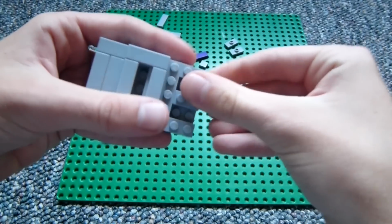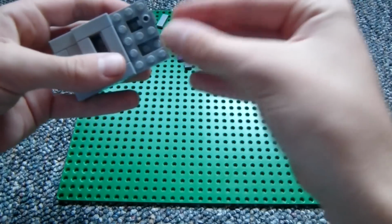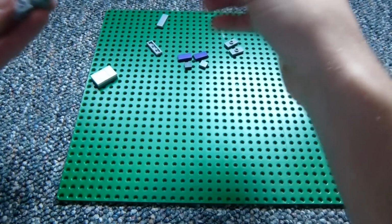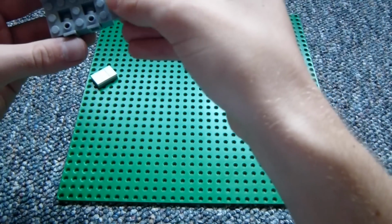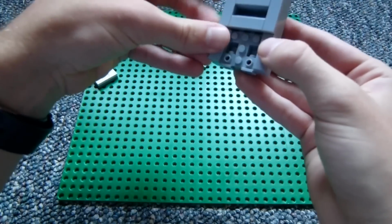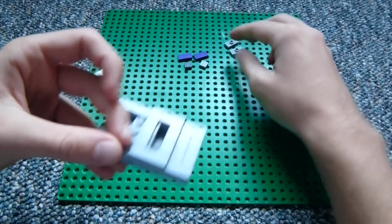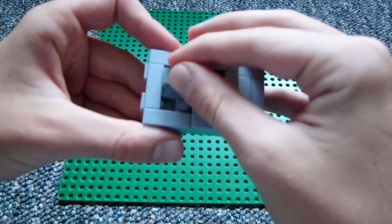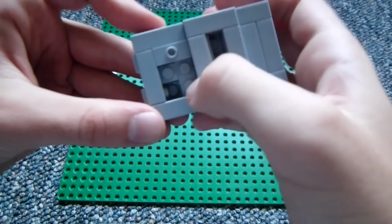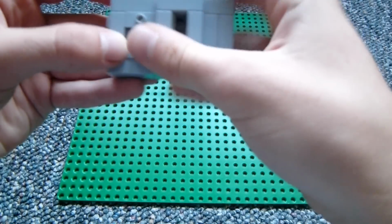And now would be a good time to place the headlights. Place them here facing outward like this, so square bottom is facing outward at you. Basically stick the back down. Now what we're going to do, we're going to tile such that we have 1x3s on the sides and 1x3s going across these headlights, holding them in place. Now we're going to take jumper plates and put them on top of here. The jumper plates will actually be quite stable because they'll rest on this one stud where they're actually connected, and then on the edge of the stud from the headlight so they won't fall through.